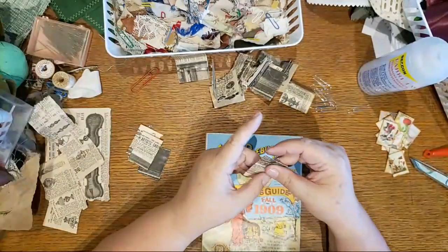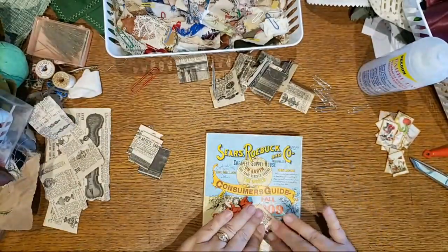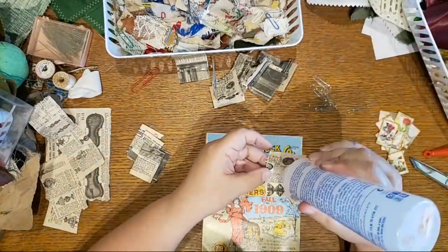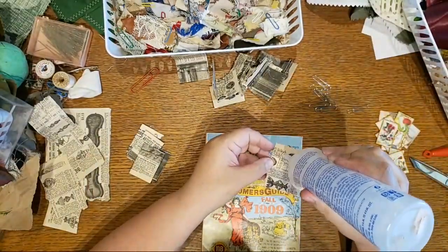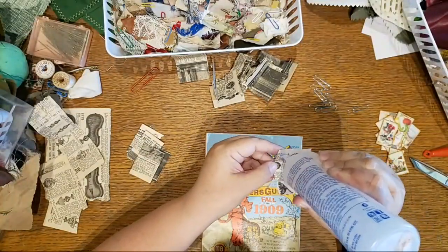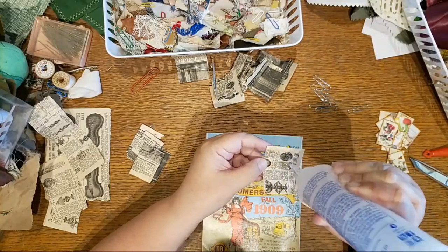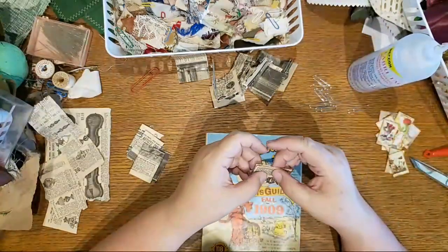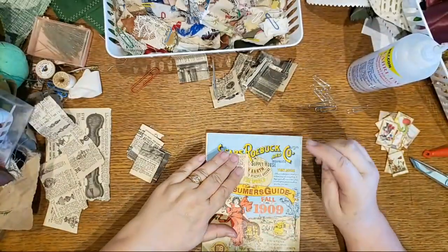That's the other reason I want to get caught up on the commissions, because I have been promising to have my store up and running for the last month. I probably have a couple people upset with me because I kept saying I was going to have it done. Several people kept emailing me, and I feel really bad, but there are only so many hours in the day, and you just can't get to everything as quickly as you might like to.